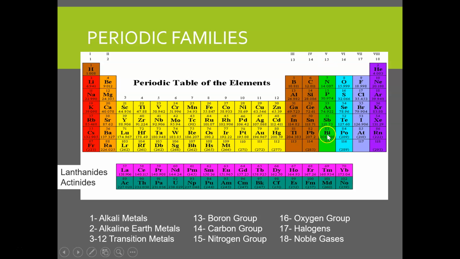15 is our nitrogen group, you guessed it, because it starts with nitrogen. And 16 is our oxygen group because it starts with oxygen. However, then the pattern changes a little bit. Family 17 is called the halogens, and family 18 is called the noble gases. The two bars down at the bottom of the periodic table also have names, with the first row being the lanthanides and the second row being the actinides. You are responsible for knowing these family names and which column on the periodic table they correspond to.